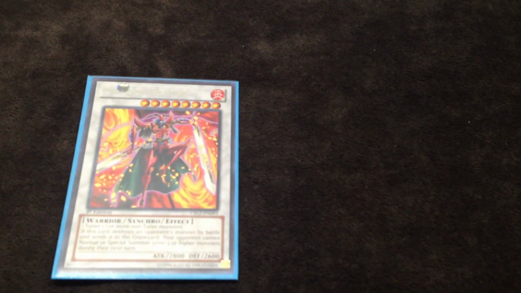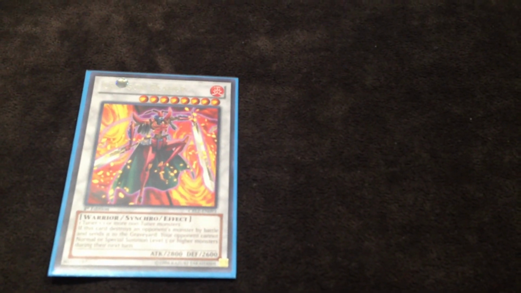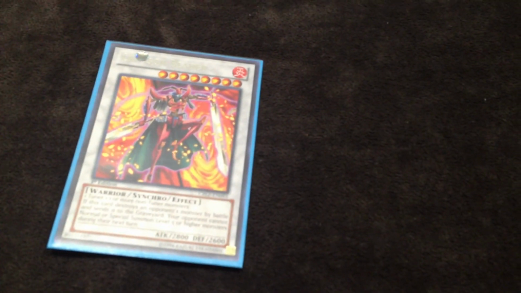Crimson Blader because it stops Shaddolls from summoning the fusion monsters next turn, and every other deck that uses a lot of high-level monsters, kind of like Tidal, or, well, no, I was going to say Mermails, but Tidal isn't in Mermails, so Mermails probably won't be too big a problem anymore. But yeah, Mermails, it stops a lot of monsters with high levels.